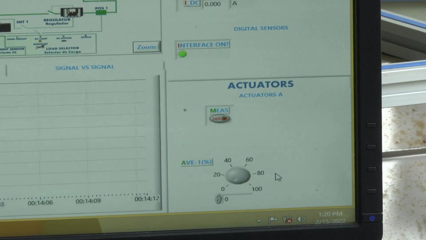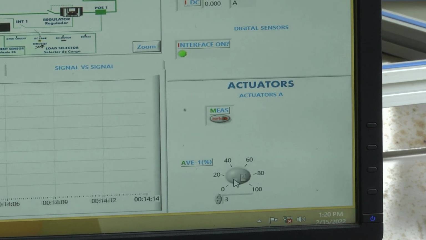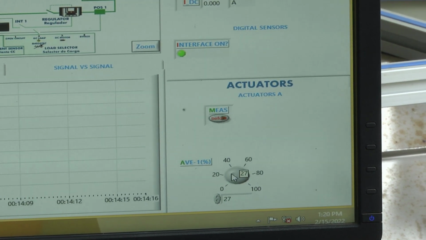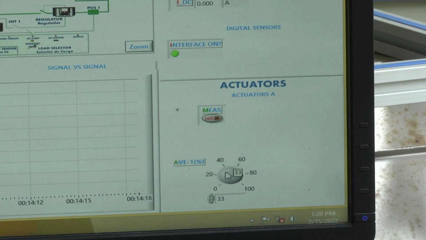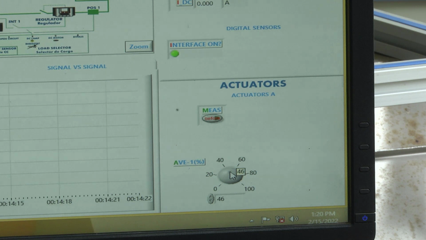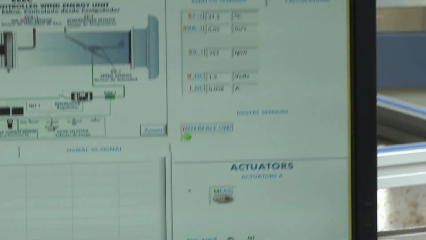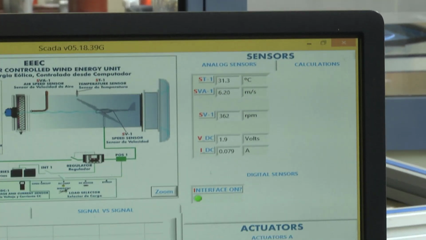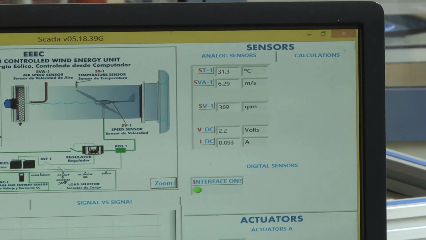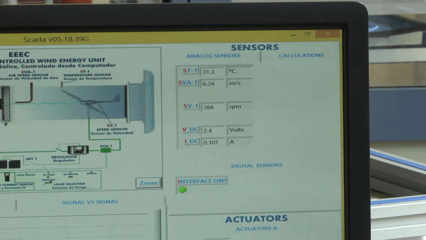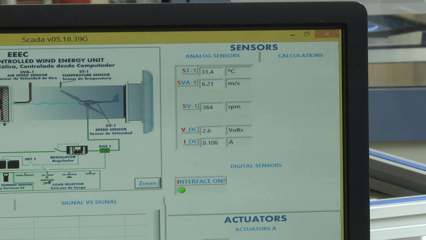Move the controls of A1 to 60%. These are the IDC and VDC values.